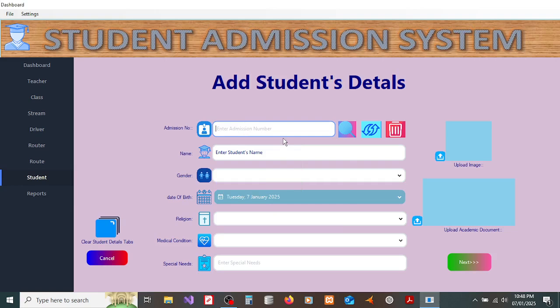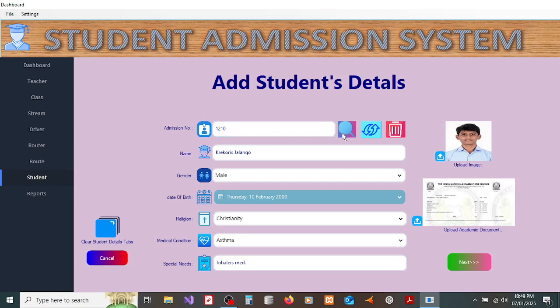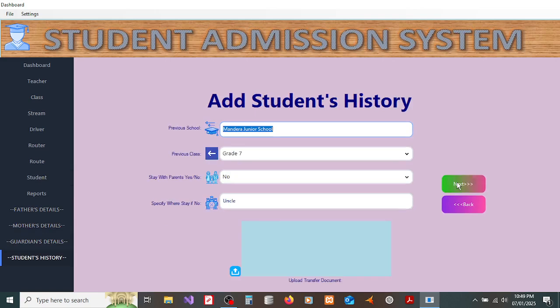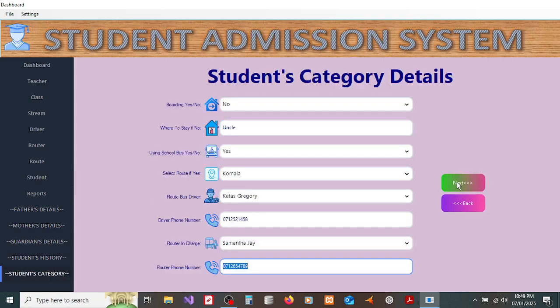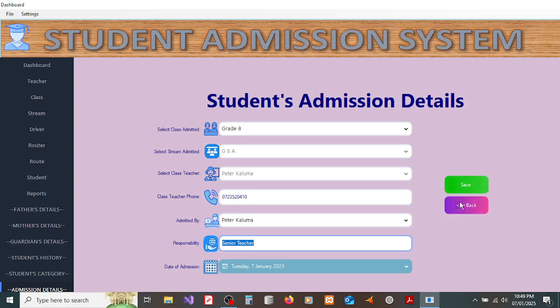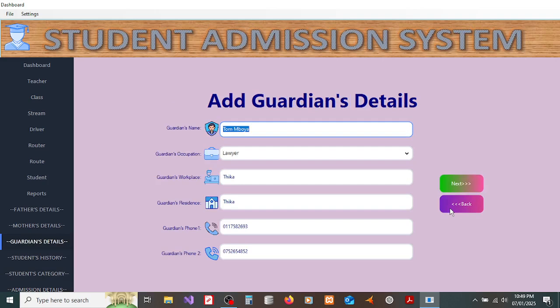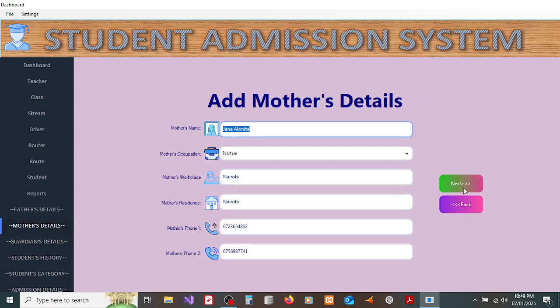So if you want to maybe update a student, you just put the admission number here, maybe 12 of 10, the one we just entered. So you can see immediately we searched, everything is there. All the details have been filled. So we wanted to update something because we didn't put the transfer document.